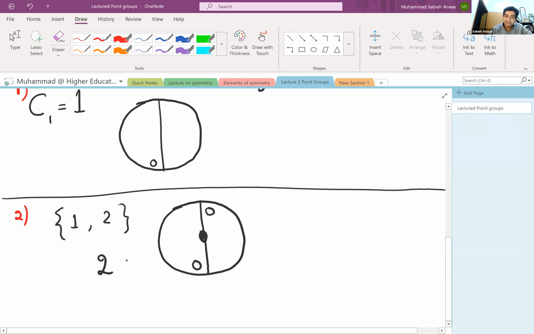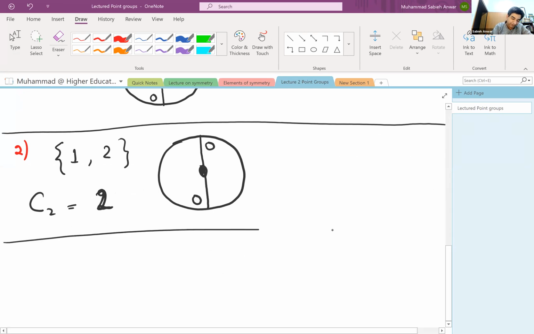Now, 2 is a symbol of the point group itself as well, and it contains the elements 1 and 2. So we're using the same notation for denoting symmetry operations, as well as labeling the point groups with the characteristic symbol. And the symbol here for the point group is 2. You would like to make it bold if you want, just to specify that it is the label of a point group. And in the old notation, this is called C2. So we've seen 3 point groups.